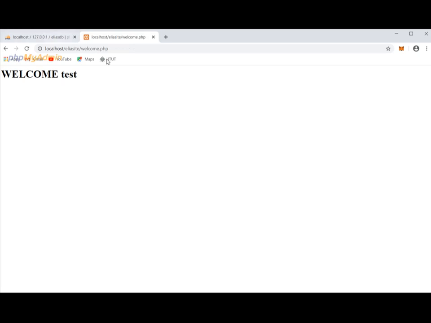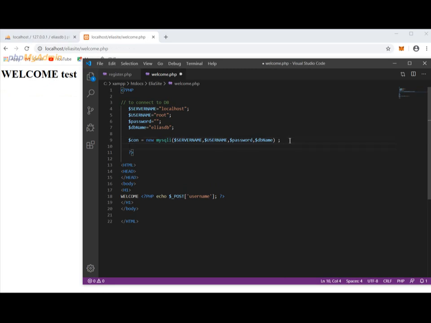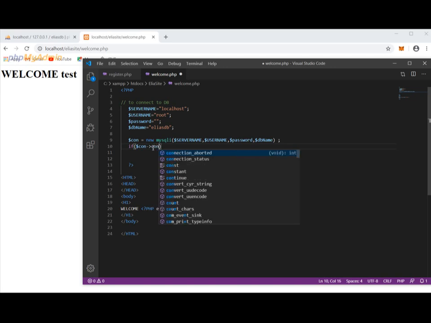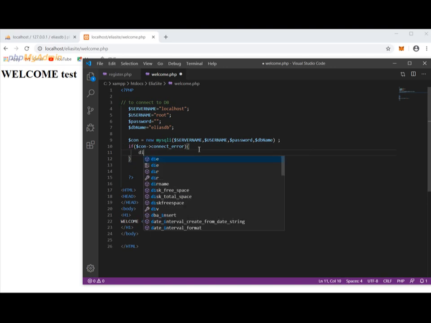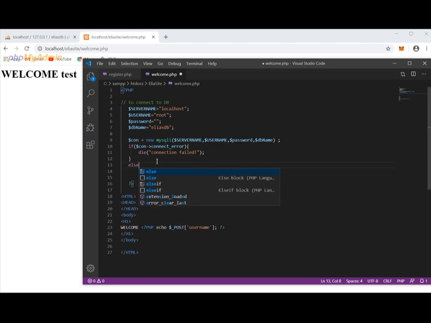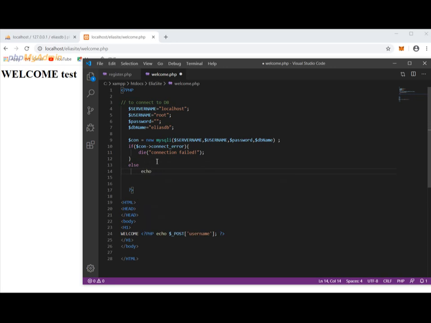So it's connecting. How would we know if it is really connecting? We could put in an if statement. So if my connection to our MySQL is working, so to do that, if the statement connection is pointing to this class handler connect, if there is an error, then what will happen? It's the built-in die function, then let's say connection failed or error, something like that. Else, meaning if it is working, let us just display echo or print would do, connected to the database, something like that. So this would check if we have a connection.